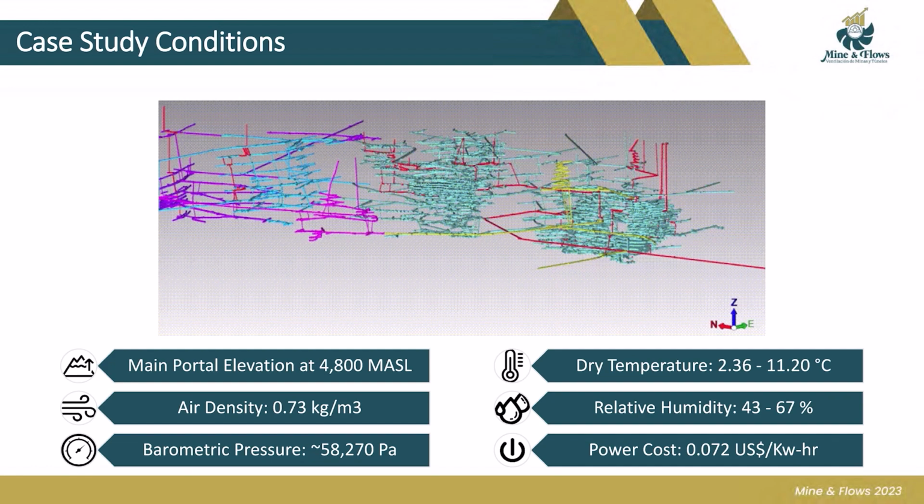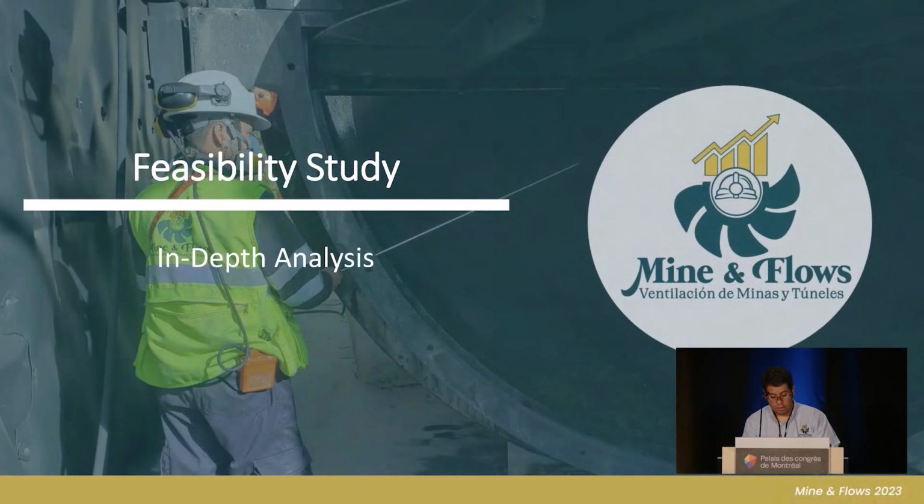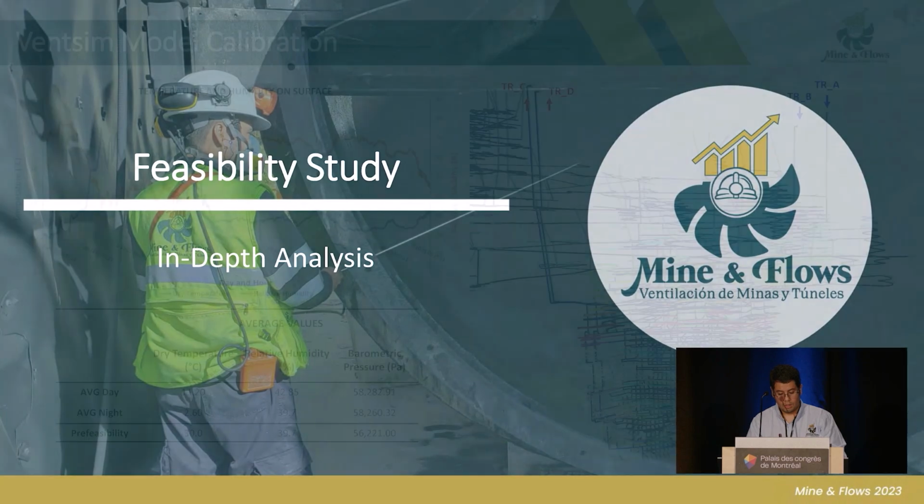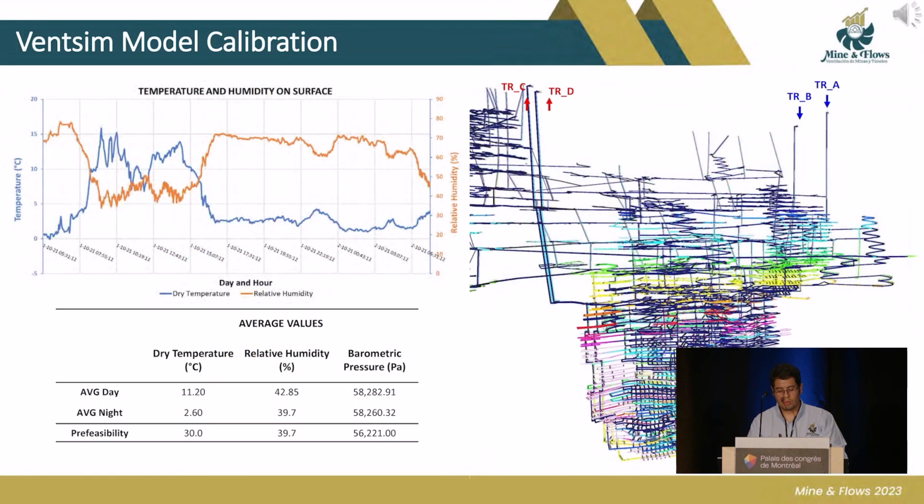Now that we have the baseline information, we can start discussing the findings that will modify the project. Upon completing the environmental conditions monitoring on surface, we detect a clear correlation between the dry and wet bulb temperatures, specific for the site. From the chart, we can observe an inversely proportional relationship between the dry bulb and humidity levels, with the relative humidity below 70% most of the year.